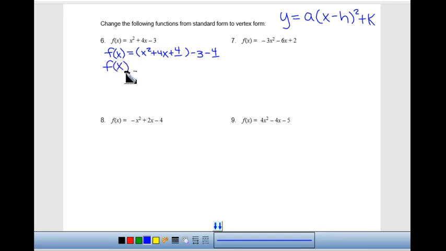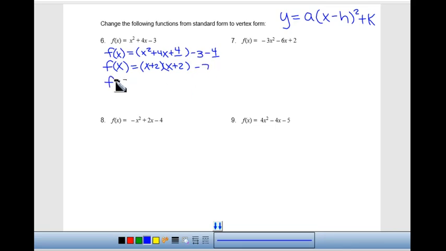All right, in the second step, we're going to factor this new trinomial. It will always factor into two identical parentheses. What can multiply to 4 that adds to 4? +2 times +2. I'm also going to go ahead and clean up what's on the outside of the parentheses. -3 plus -4 is -7.